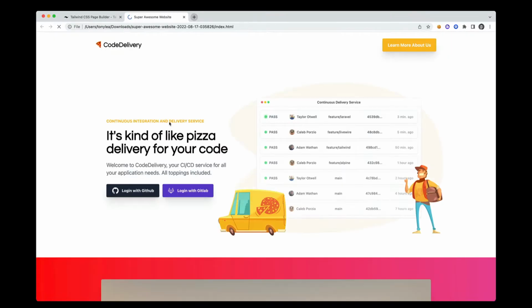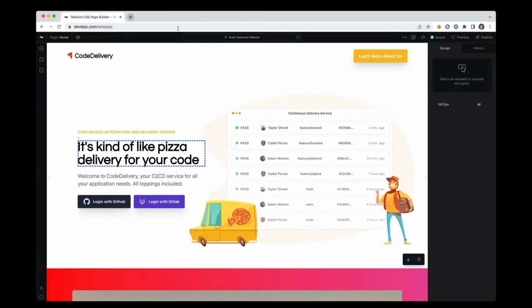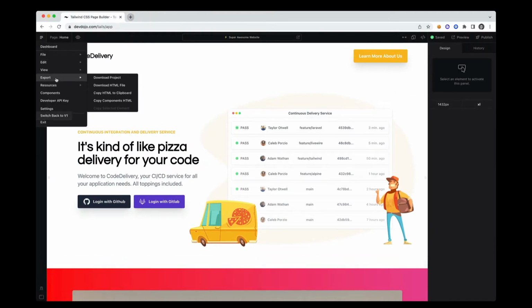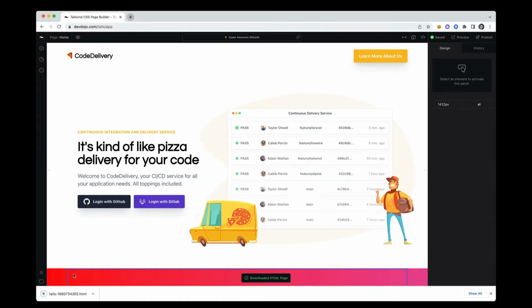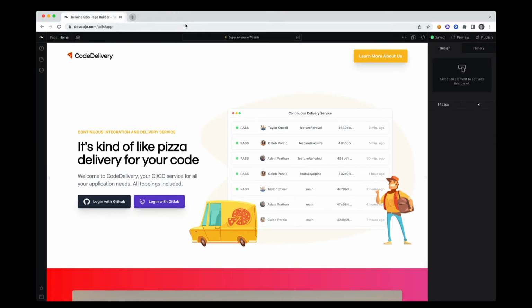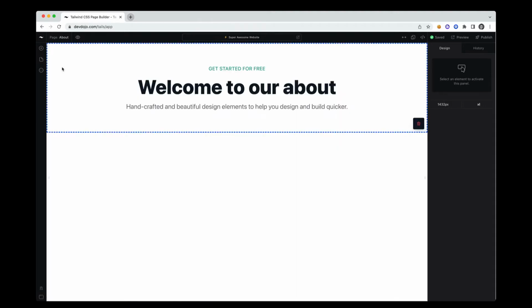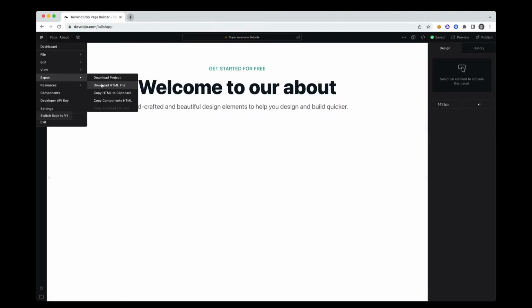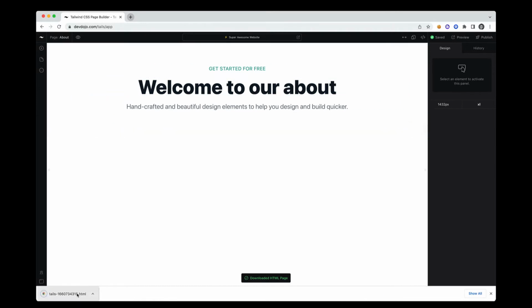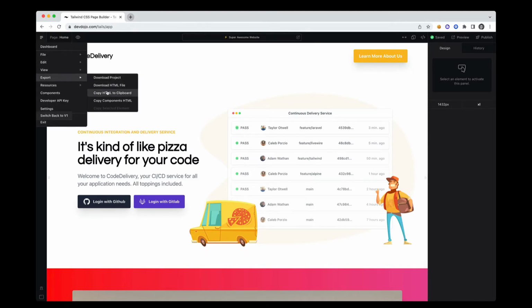So we could simply open this up and we get a live visual of our site that has just been downloaded. Additionally, we can go to export and we can download just this HTML file. So let's go ahead and do that. Let's click on download HTML. And of course, if we open that up, this is the HTML file that has been downloaded. So we could always jump over to the about page and then we can choose to export this HTML file as well. Pretty straightforward.